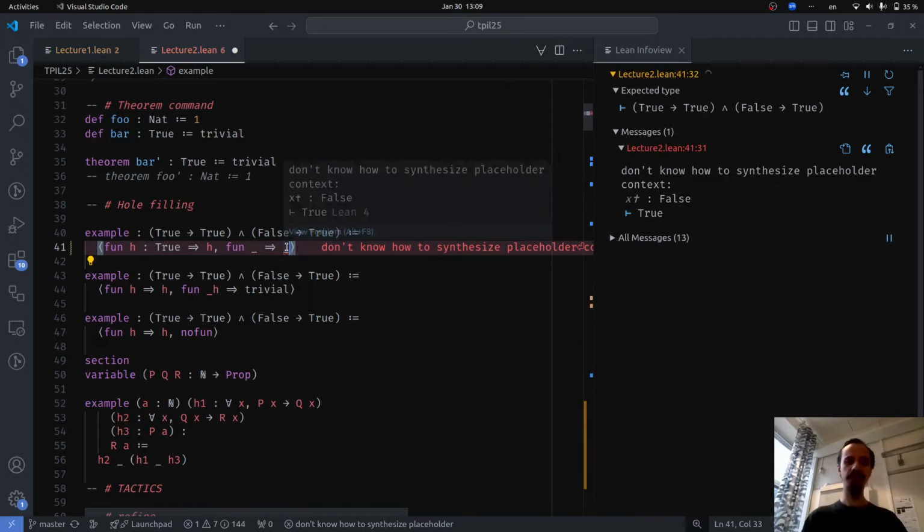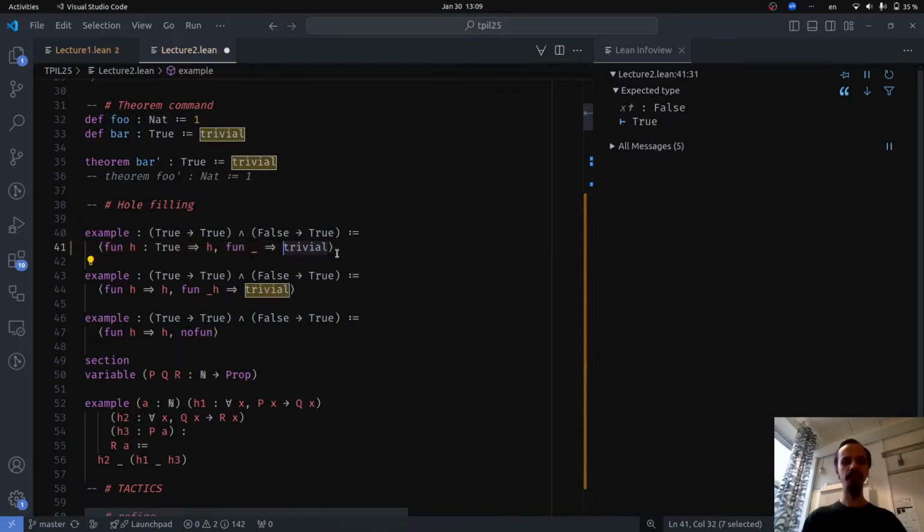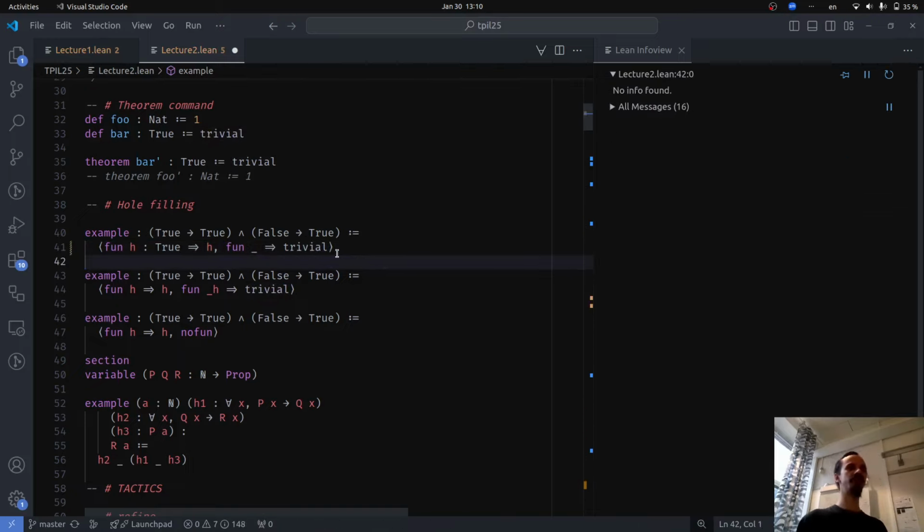This usage of underscores to build out pieces of a proof incrementally is what I would call hole-driven development. We are just writing the proof term, leaving holes in it, refining those holes, adding more and more information until we have the complete proof term. When you look at the final result, though, it doesn't really have any of that evidence that it went through that process of iterative refinement. It's just the final proof term, so we end up with something that looks like this.